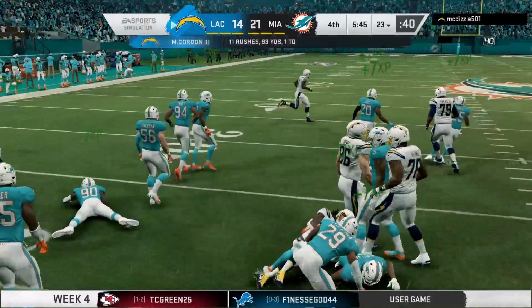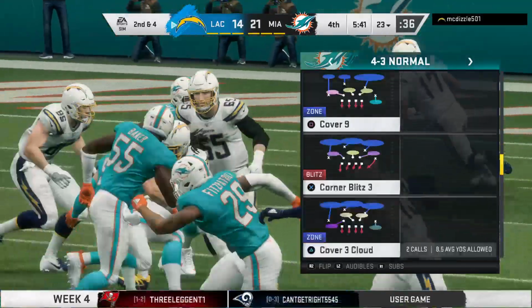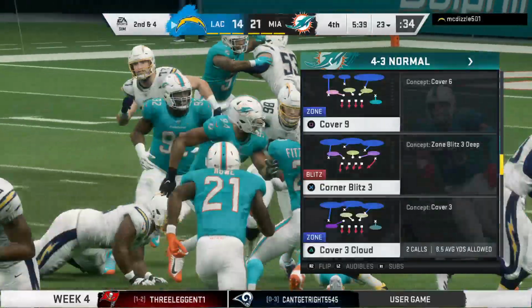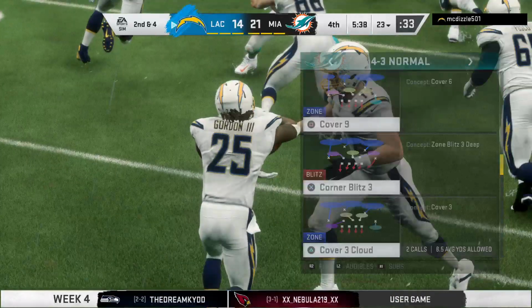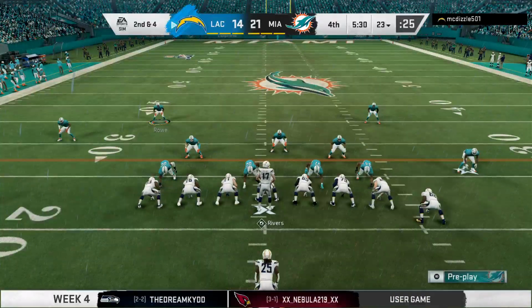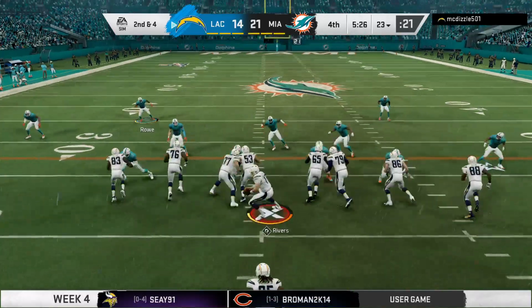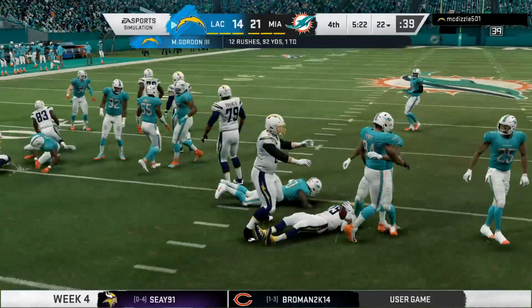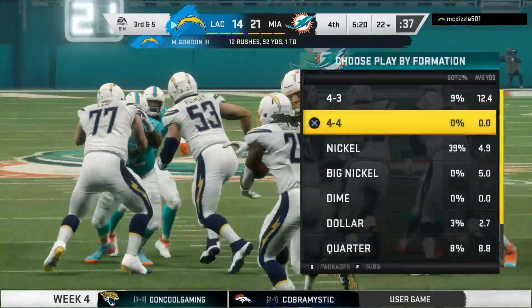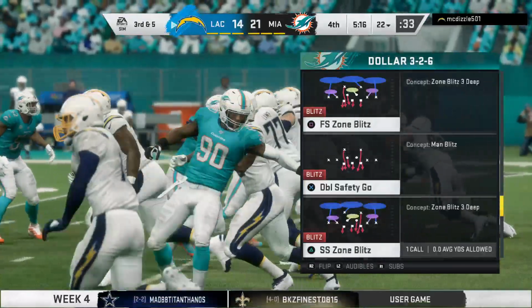Pretty good results here on the 1st down run as he takes this forward for about 6. He'll get a nice chunk there on the 1st down run, and it's 2nd and 4. Gordon, a Pro Bowler for the 2nd time last season, 885 yards, 10 touchdowns, and that was only in 12 games played a season ago. And he also switched jersey numbers in the offseason from 28 to 25, and 25, that's the number he wore when he was dominating the Big Ten college gridiron for the Badgers of Wisconsin.